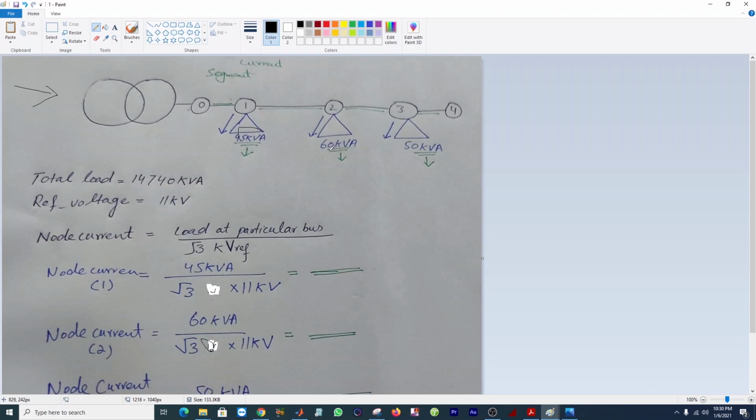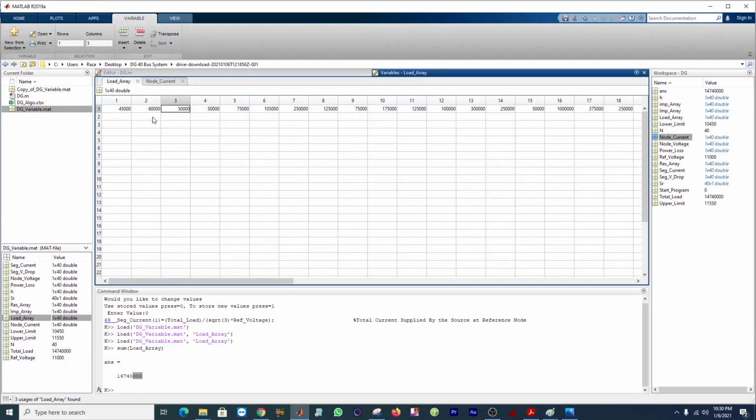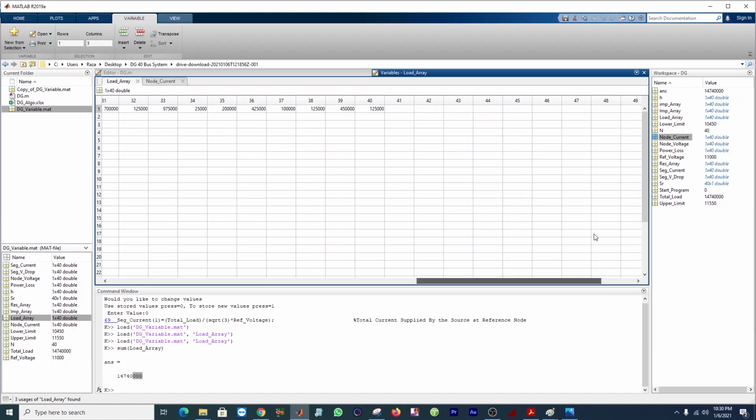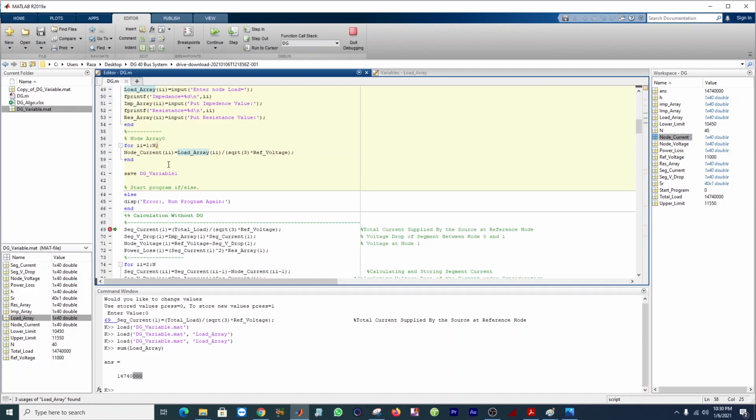This value is stored in our Matlab, and so on. We have 40 nodes. Here we are going to find the node current. We have to divide our load array by square root of 3 and reference voltage, that is 11,000.